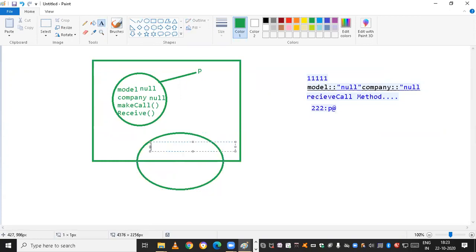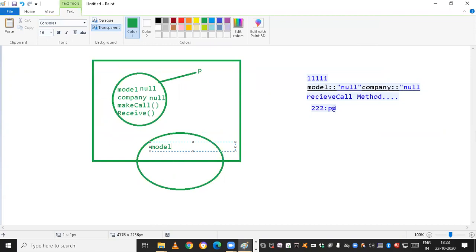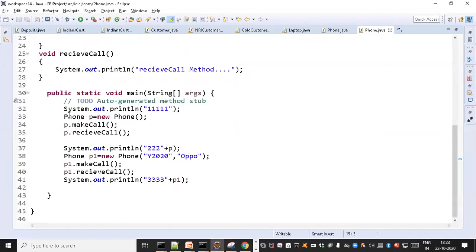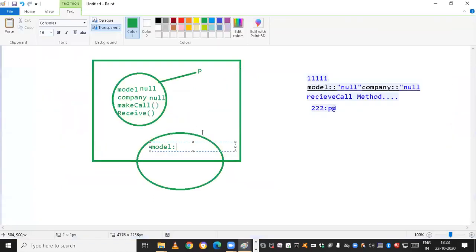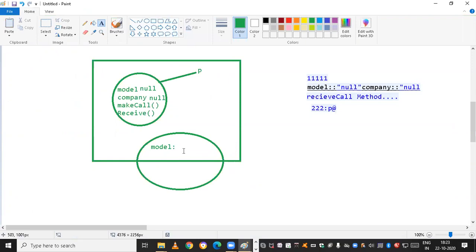If you see, each object has its own copy of the variables. For this p, it has its own copy of the variables, and p1 is having its own copy of the variables, isn't it? What model you send, that model is going to be stored here.